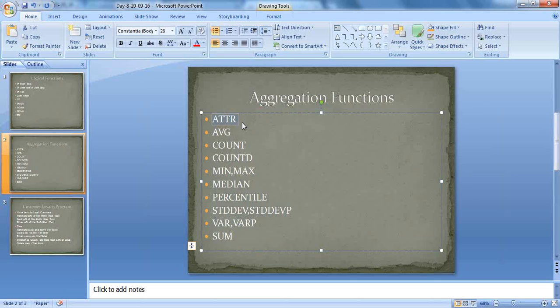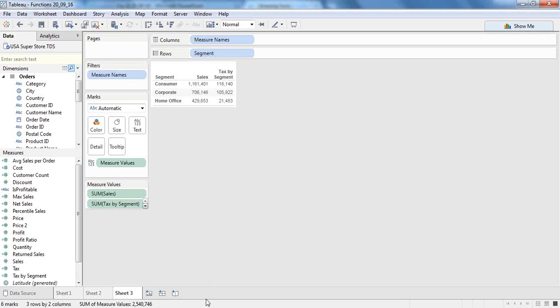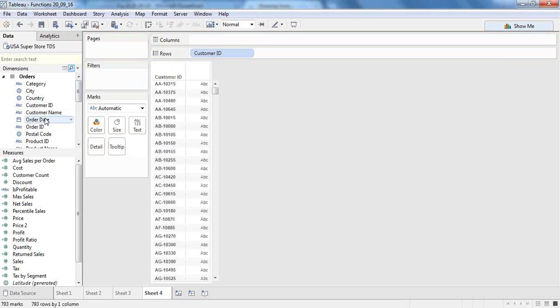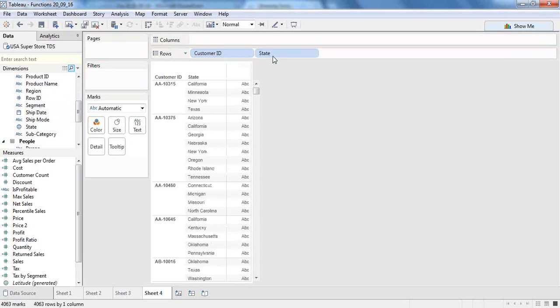So let us discuss what is ATTR. ATTR is an aggregate function which we apply on the dimensions. See, let us say I have customers, and I would like to know whether each customer ID is there within one state or multiple states.